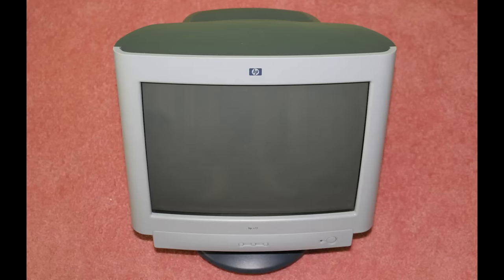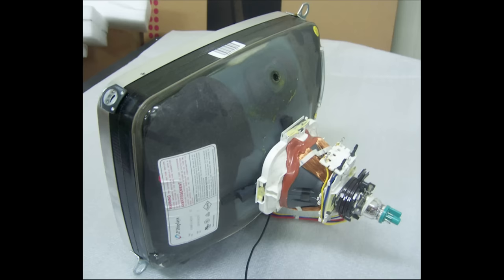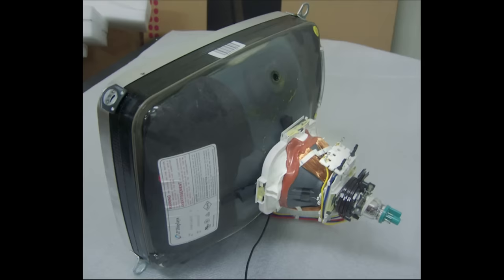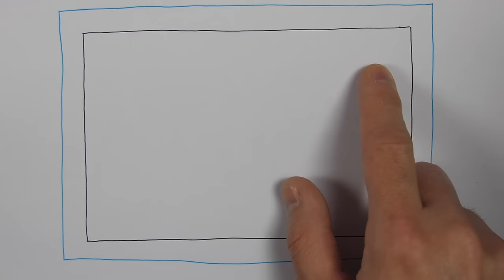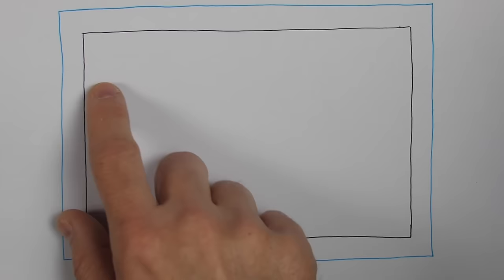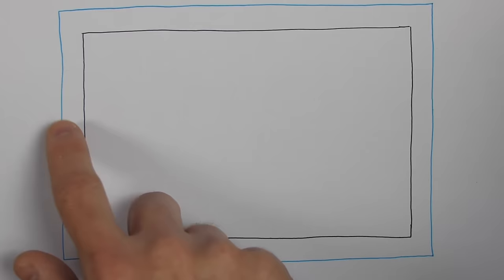The way this works is pretty closely tied to the way old-school CRT monitors worked. In those old monitors you had an electron gun pointed at the screen, with electromagnets around it that could deflect the electrons to different parts of the screen. To paint an image, the electron beam scans across the screen from left to right and top to bottom. That's not actually how it works in a modern flat panel monitor, but the timing of that electron beam physically sweeping across the screen still defines when we need to send each pixel. There are also margins on the top, bottom, left, and right for the electron beam to stabilize or come up to speed.